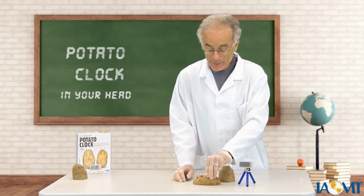2 electronegative metals. We dentists pick metals for people's dental restorations on the basis of their mechanical properties and their durability, but we rarely take into account the electrical properties of the metals. This little demonstration shows how by randomly selecting metals for people's dental restorations, it's the equivalent of creating a potato clock in their heads.